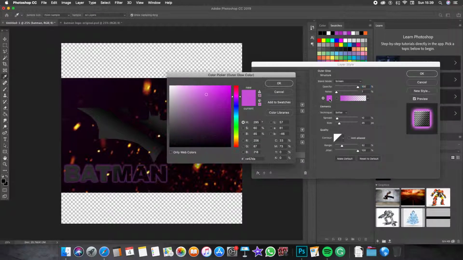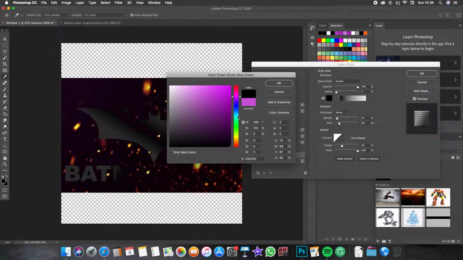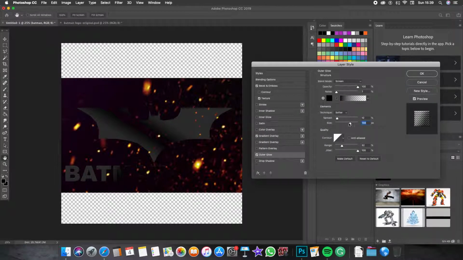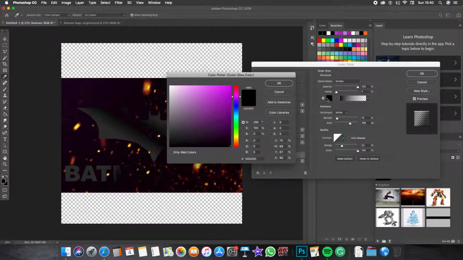So I'm going to change the color to black. Hit OK. Want the size to be quite big. You want it to be a little seeable or something, however you want to see it.